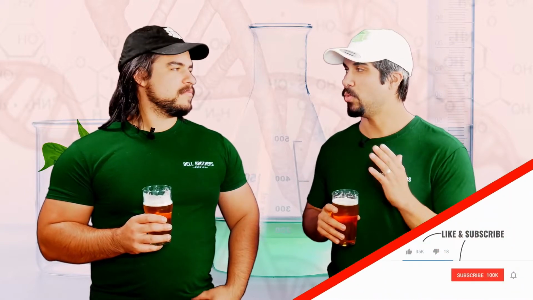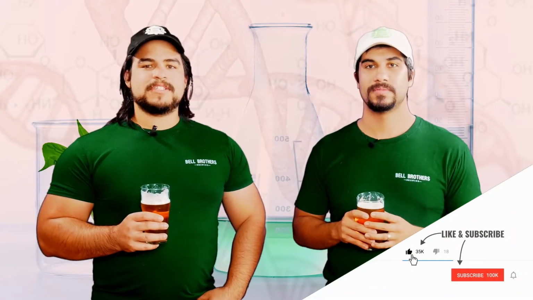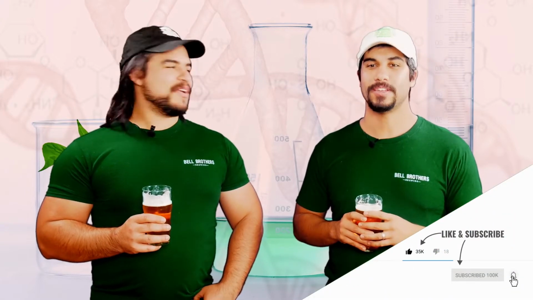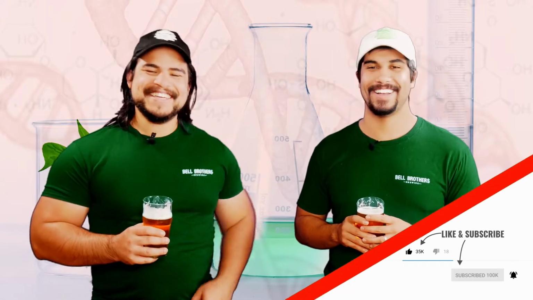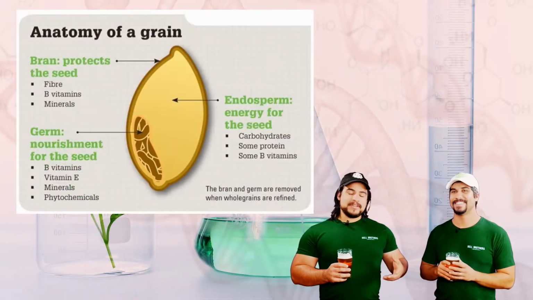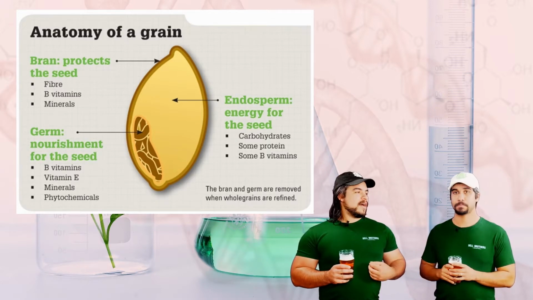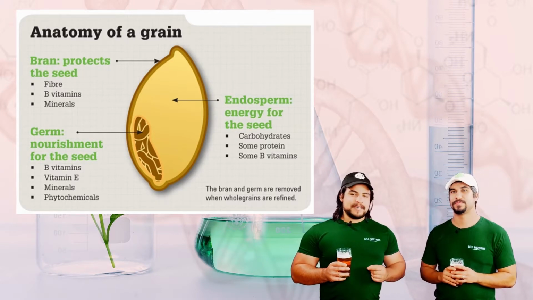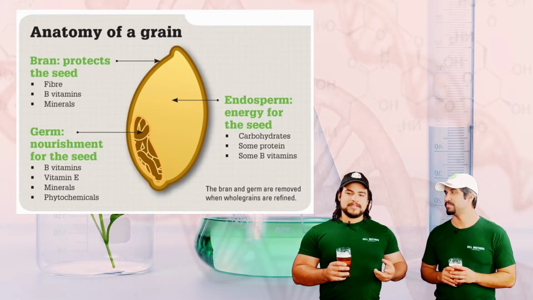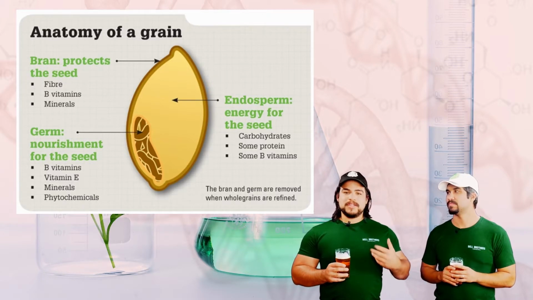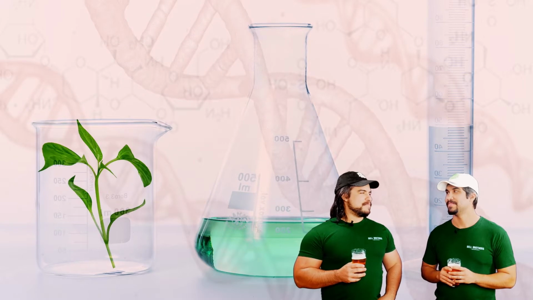Cody, tell me, what is malt? It's a grain, specifically a barley. Malt is barley that has been steeped and germinated and then kilned. And we'll get into what all that means later. You just need to know that it makes the malt capable of producing sugars that we can use to make beer. Curtis, how does it make sugar out of malt?